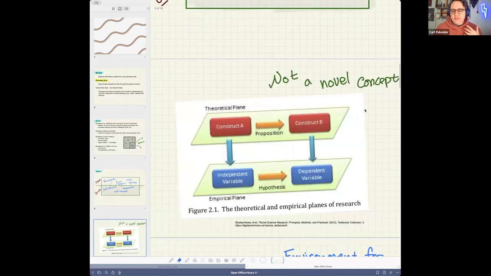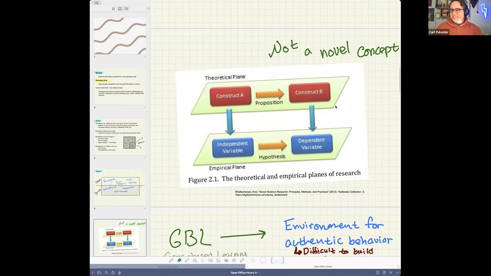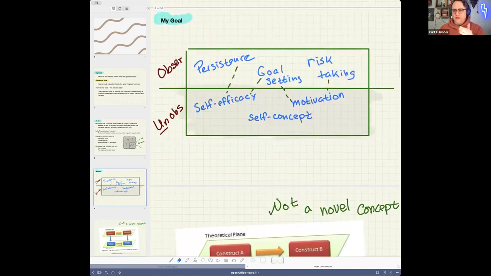It's not a particularly novel concept, you know. This is kind of what we do in research. So there's nothing groundbreaking about that, but I'm trying to specifically zoom in on the non-cogs and use one construct to try and get at these other ones. Currently, with self-efficacy, my biggest beef is that the only thing we have is self-report, and enough said. We all know the issues with self-report.